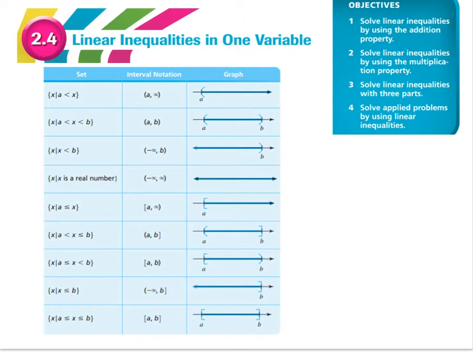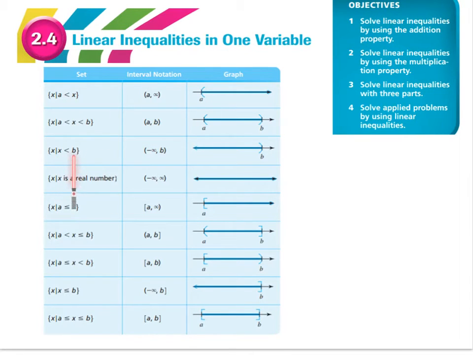Do want to start first off with some different notation in case you're not familiar. In set notation, just a fancy way of showing that x is greater than a, or a is less than x. Graphically, we use the parenthesis at a, which shows it goes up towards infinity. In interval notation, we have a parenthesis and then a to show the lower limit, going up to infinity. If we have a compound inequality where a is less than x and x is less than b, then graphically we have a parenthesis at a and a parenthesis at b and cover the area in between. In interval notation, we go just a to b with parentheses there.